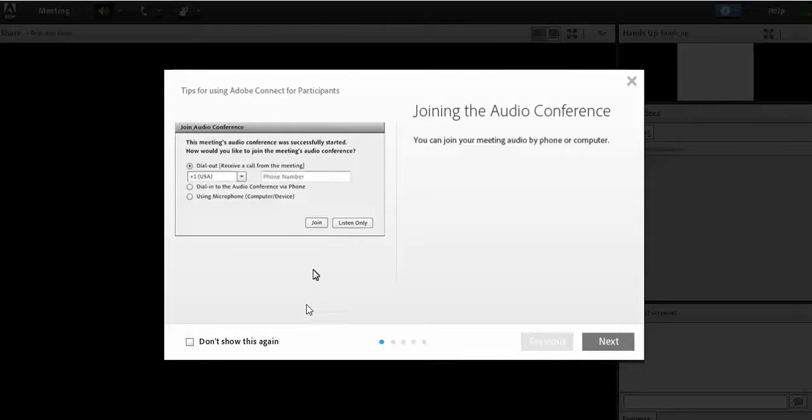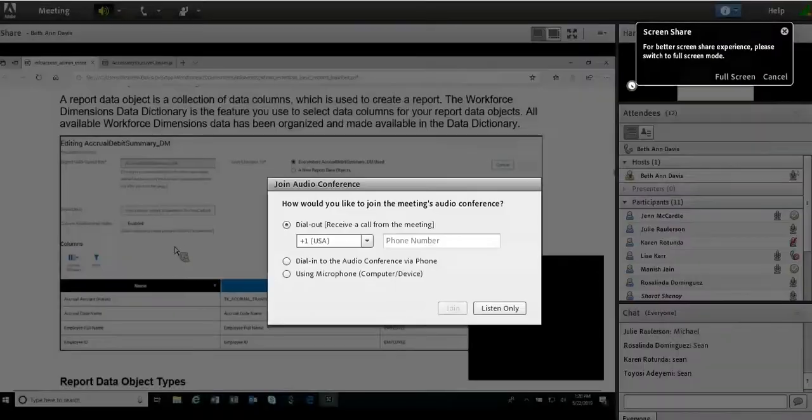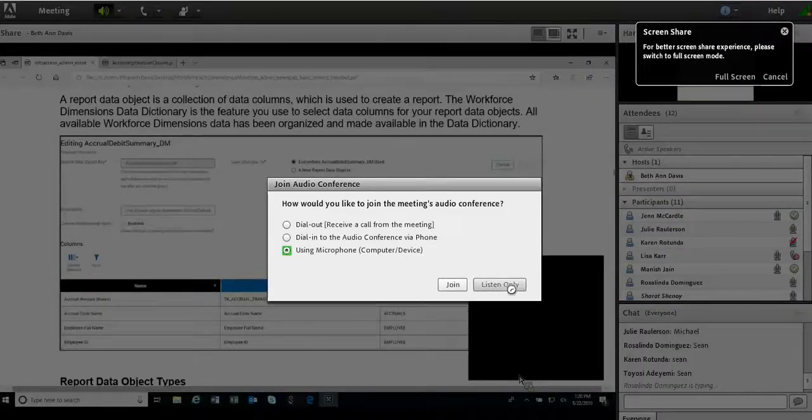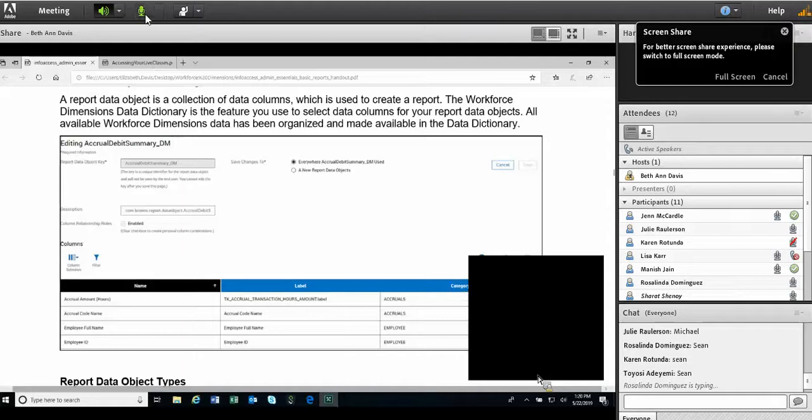Between the two files. I'm sorry, excuse me one second, I'm going to start coughing. I'm going to put myself on mute.